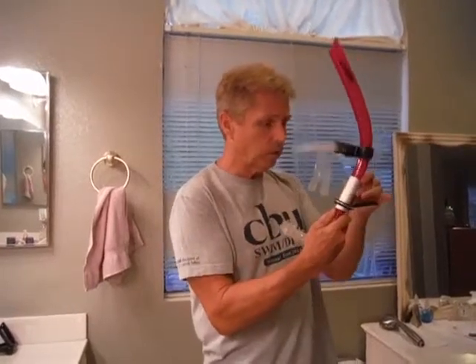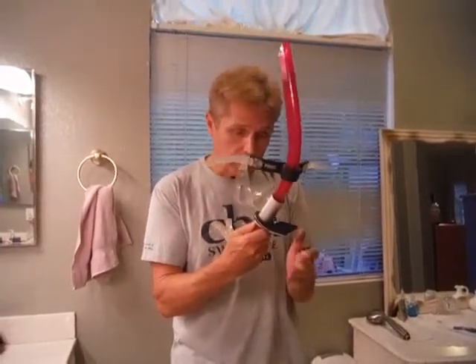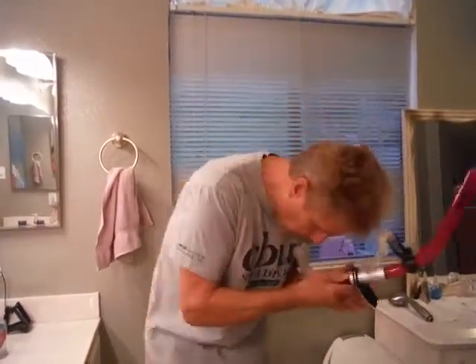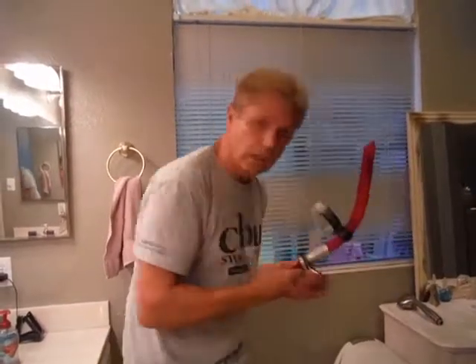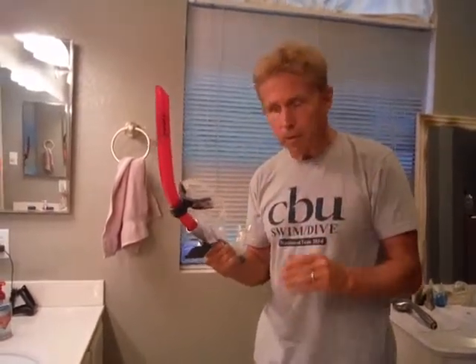We really had to engineer this right. The same thing: put your mirror on and adjust your snorkel mirror bracket until you get it exactly the way you want it. Once you get it, your head is going to be right down in exactly the position you want it to be all the time. You're going to get used to being a little upside down looking in the mirror, but it really doesn't take very long because the T is still a T, and the person's feet in front of you — although they look upside down — you know you're not jamming into them. You'll be much more likely to keep your whole body in the right position all the time.